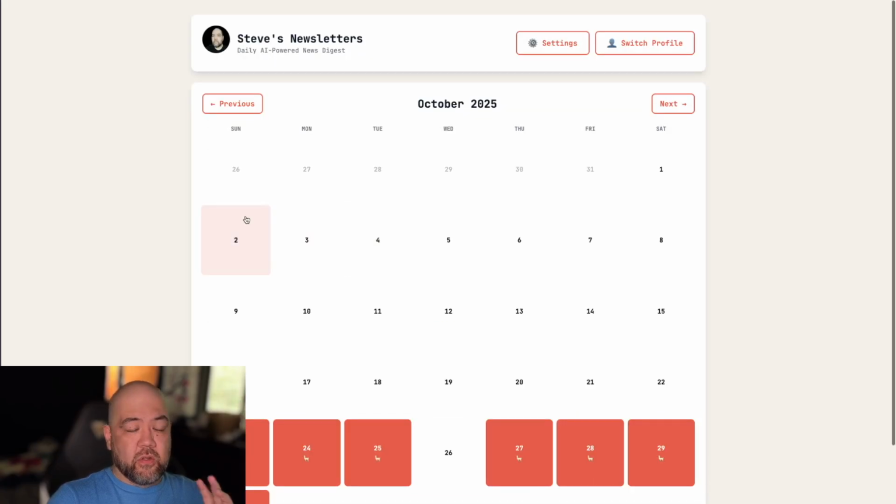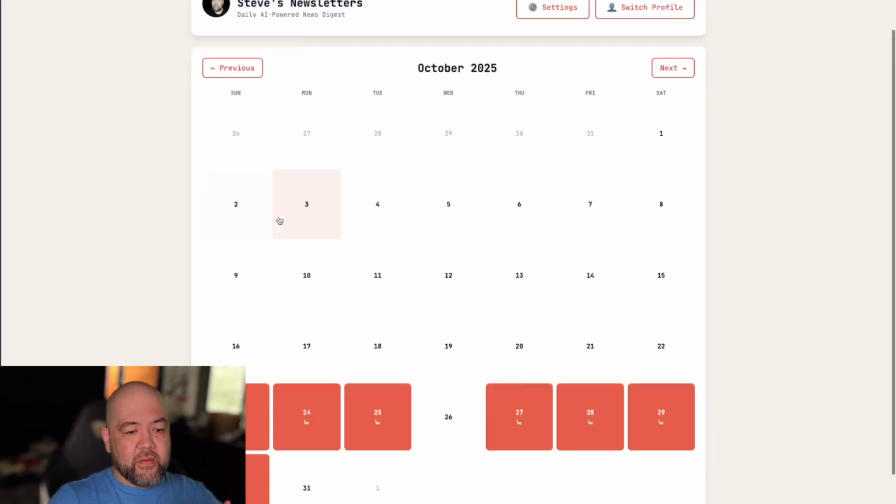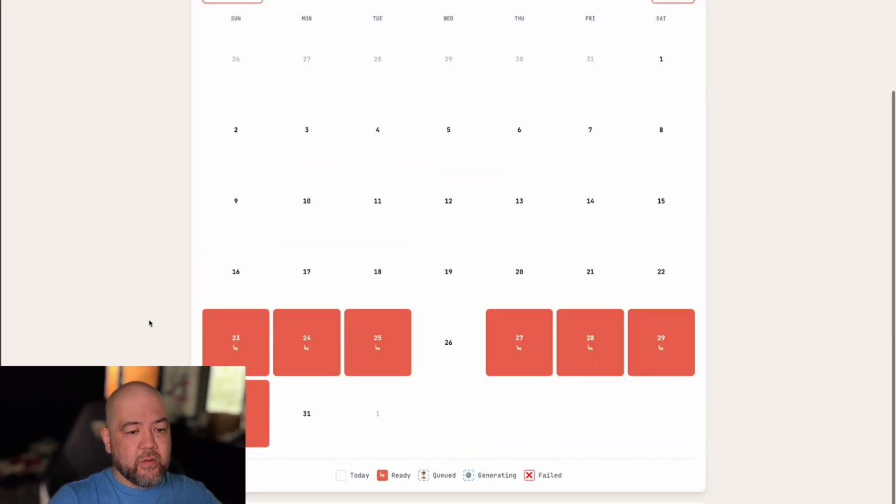And this runs locally. It's a Python app. You can run it in Docker. You can run it on a Raspberry Pi. And it just hits your local LLM endpoint. So everybody gets their own newsletter. It generates at 6 a.m. via a cron job. You can obviously change that if you want. And then on the calendar view, I can go in and look at all of mine. It shows what days I was installing a UPS on my server this day, so that's why there was no generation. But otherwise, you can just click on them and just read your newsletters.